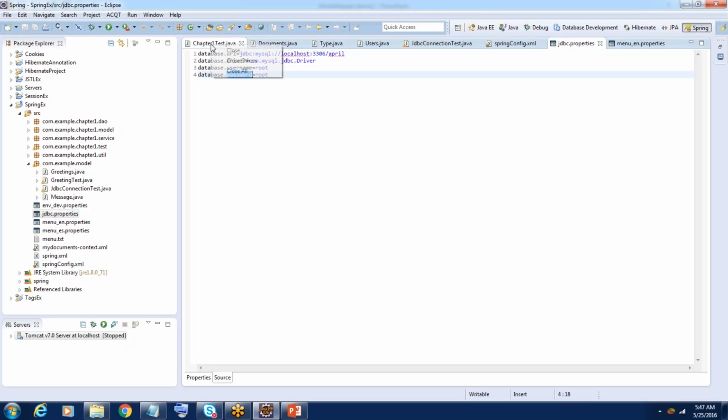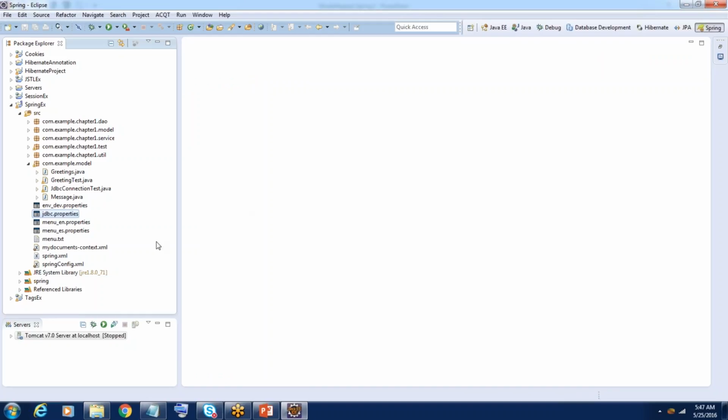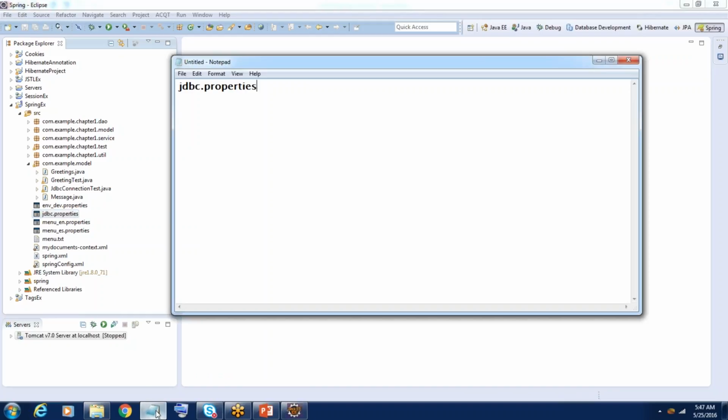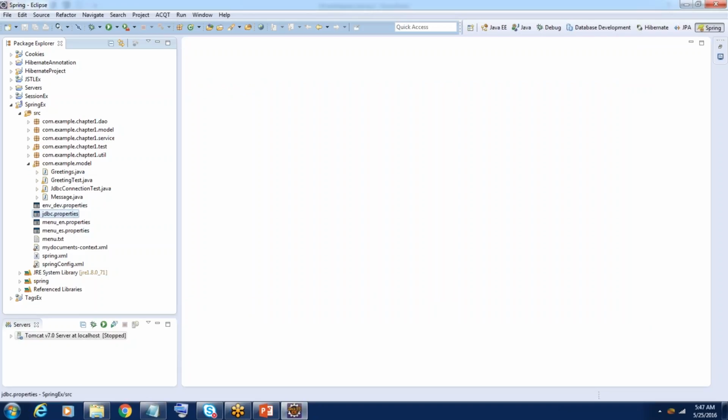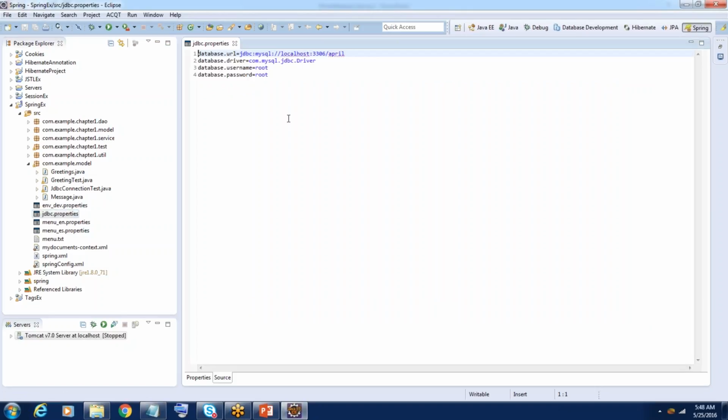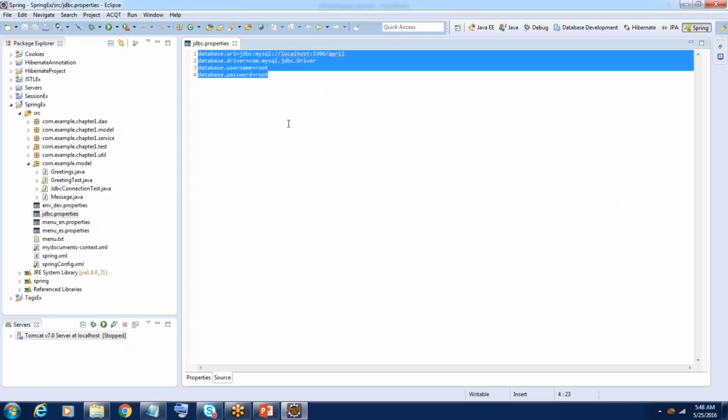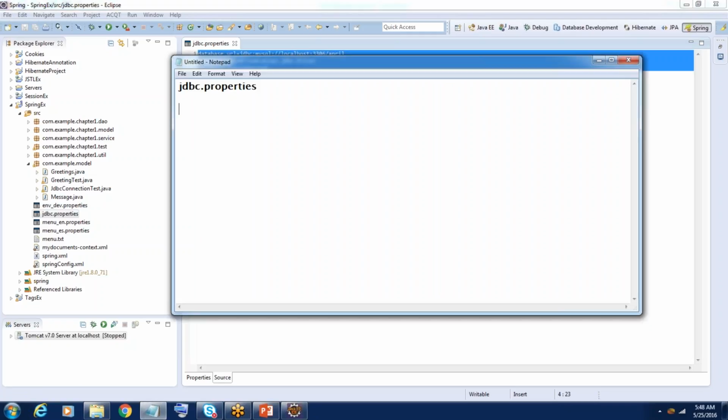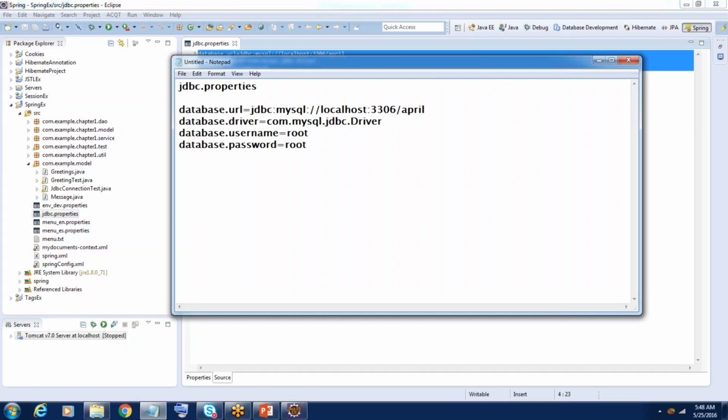From this properties file, you are going to read the URL, driver name, username, and the password into your application. So you have created the jdbc properties file, wherein you have configured username, URL, driver name, and the password. These four things we have done, and this is step one.